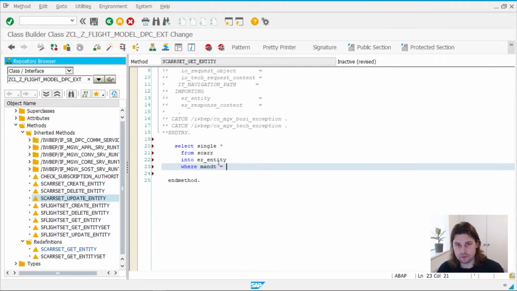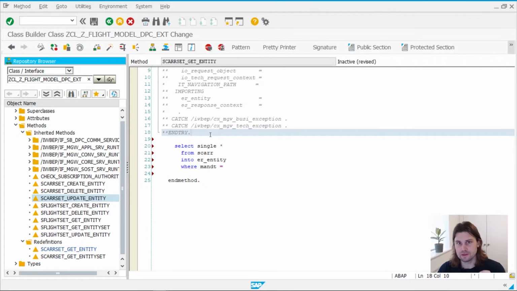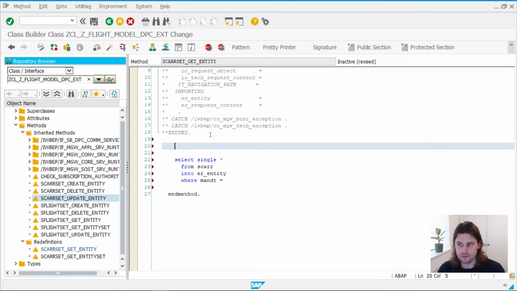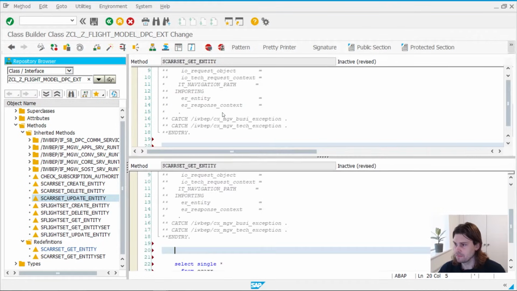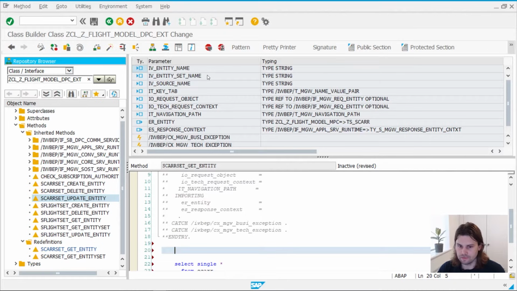And so that requires another slightly important step, but something that you may not be used to, because now we're going to start calling almost like key value pairs here. If we take a look at the signature again, you're going to have something called an importing table key tab over here.